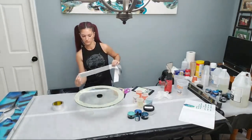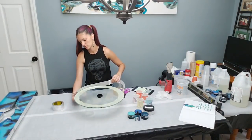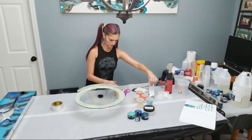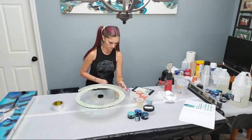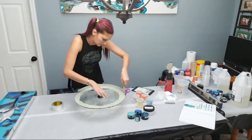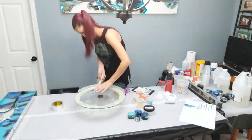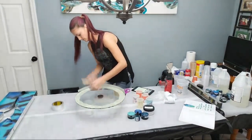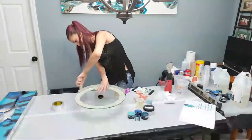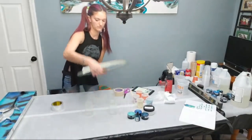As far as the aluminum tape, I don't go in from underneath and then bend it up. I actually hug the edge just like this. And then I get one of my stir sticks and I just tighten it, make sure it's nice and tight to the edge. You can always use your finger, but it's just easier with this and you don't get that squeaky sound. Just make sure it's nice and tight. And as soon as you do that, flip it over.